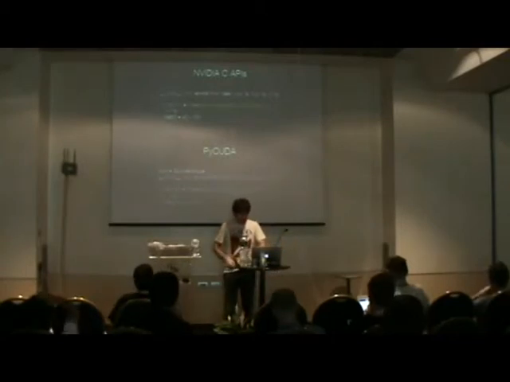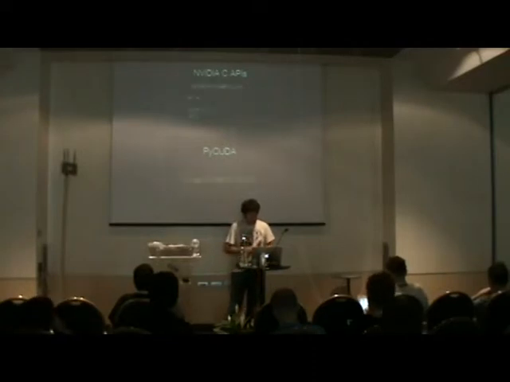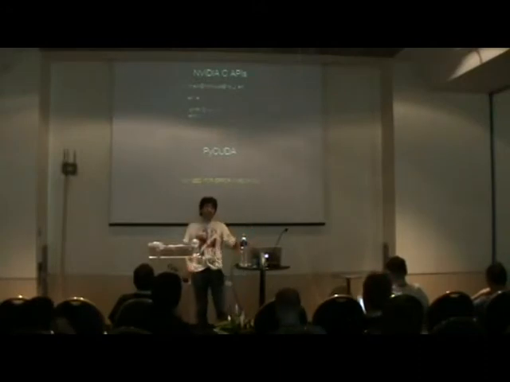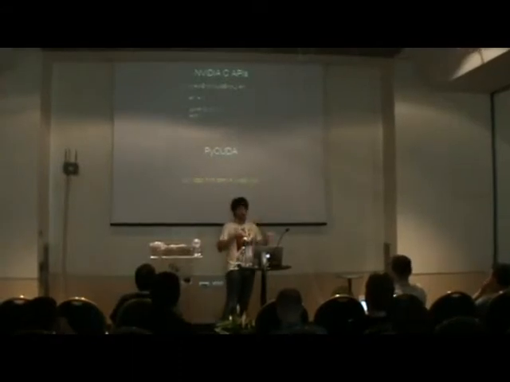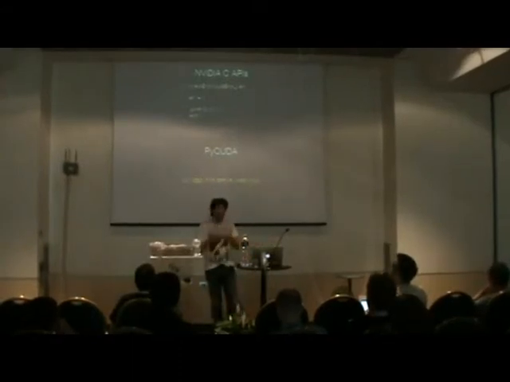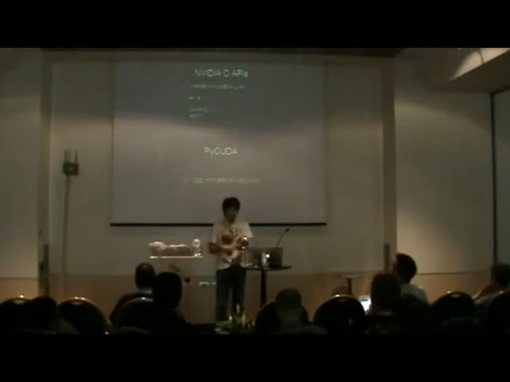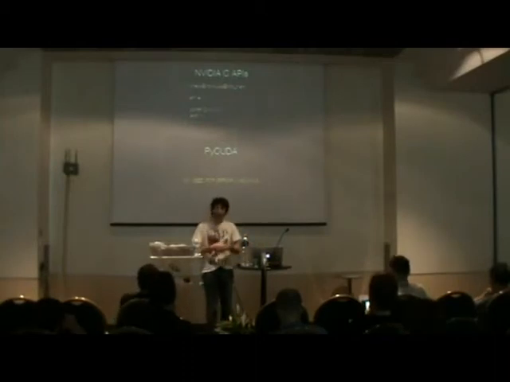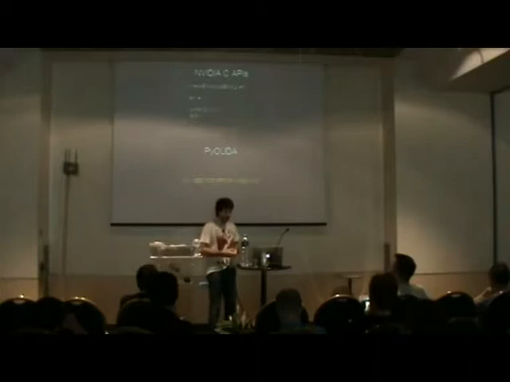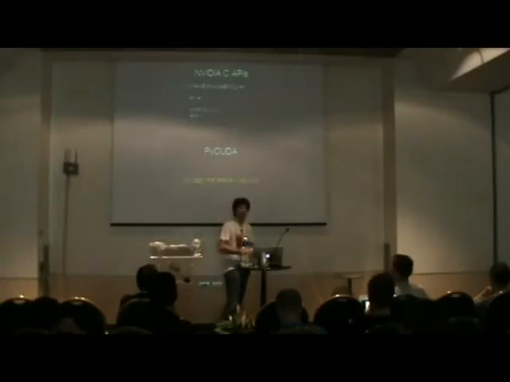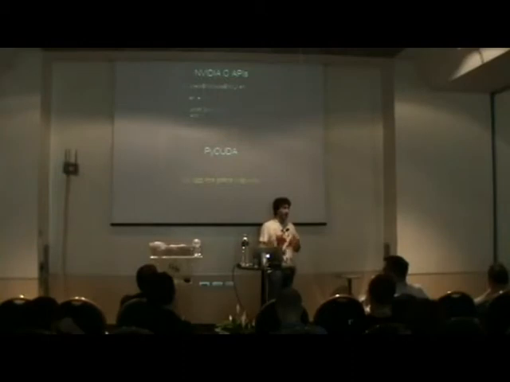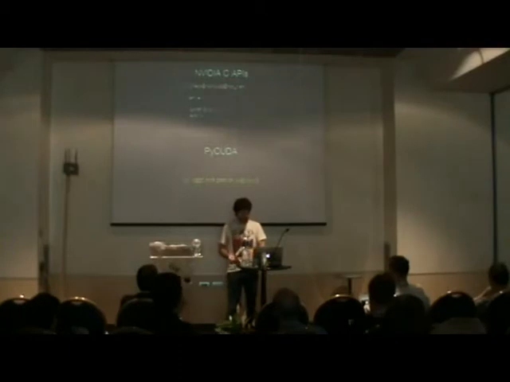You can basically compile and upload to the GPU any kind of string, any kind of program that you want to generate. Okay, in the next slide, I wrote a check error function. This is because every function in the NVIDIA C APIs returns an error code. This error code obviously has to be checked to make things work right, and I wrote a function that does this. PyCUDA does not need this, because it automatically catches and translates the errors into exceptions, so we can just handle them with a try catch.